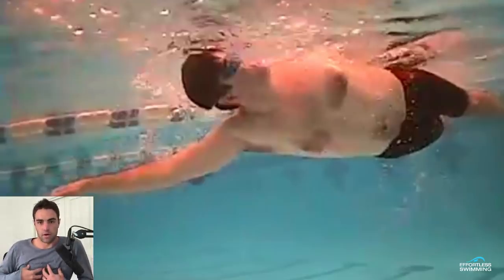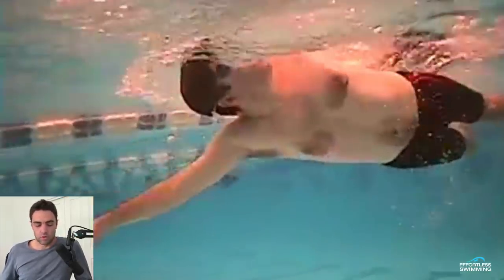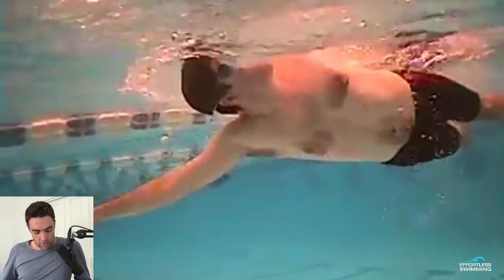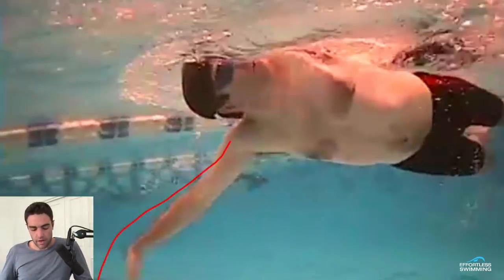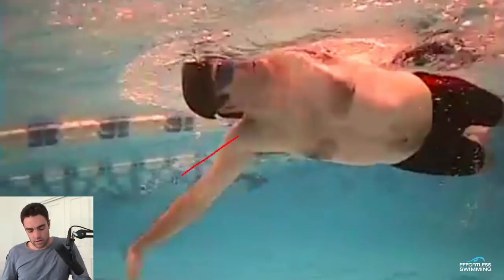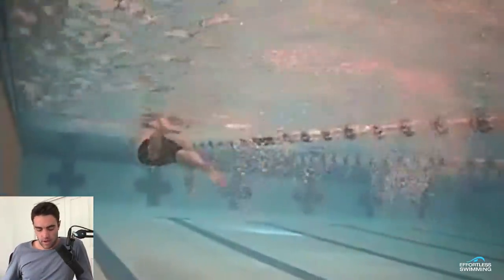That can often lead to a buildup of carbon dioxide, which will cause you to fatigue and feel tired. It will also take that little bit longer to get the breath — if you're taking an extra half a second because you haven't fully exhaled by the time your mouth is out of the water, you're going to spend a bit longer on your side, which we don't want. And when you do that, often you'll over-rotate through your shoulders and hips, causing this arm to drop down low, making it very difficult to get a good catch. So one of the first things this swimmer could do is exhale a little bit more, or a little bit sooner, before his mouth comes out of the water.